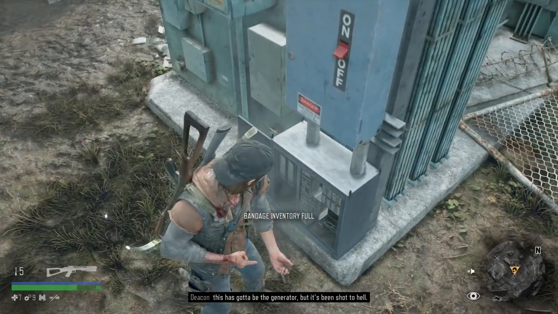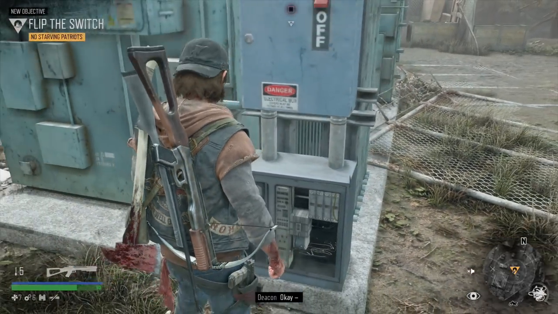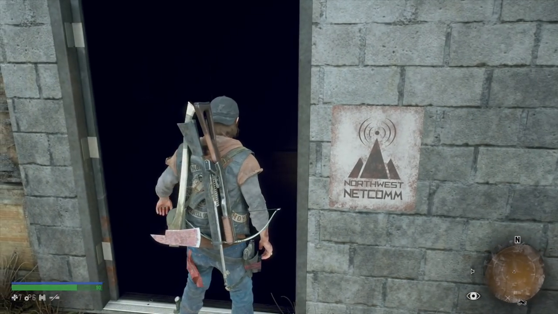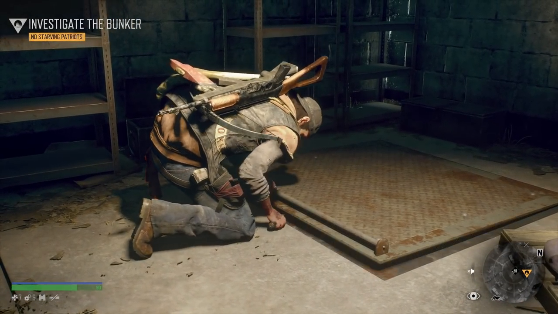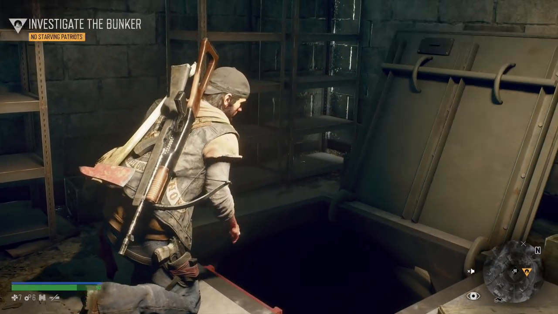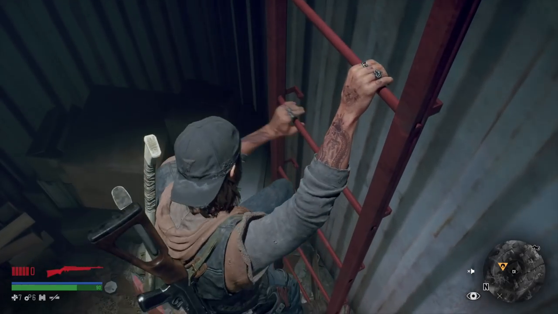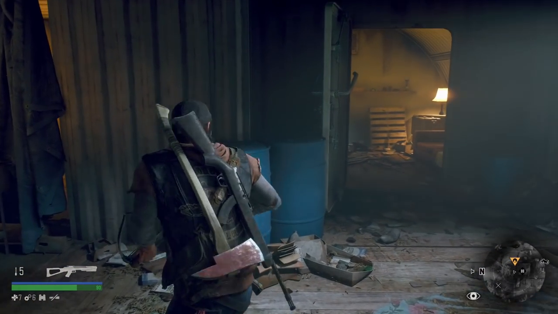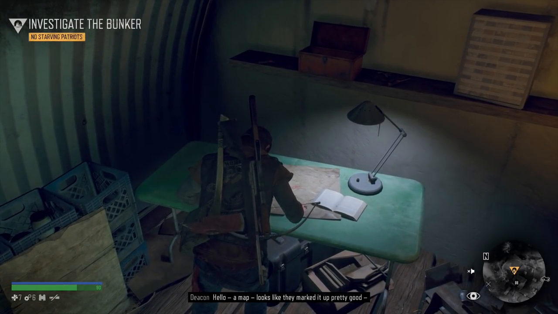This has got to be the generator, but it's been shot to hell. Okay, that should do it. Here's the hatch. Yeah, neat. Hello, a map. Looks like they marked it up pretty good.